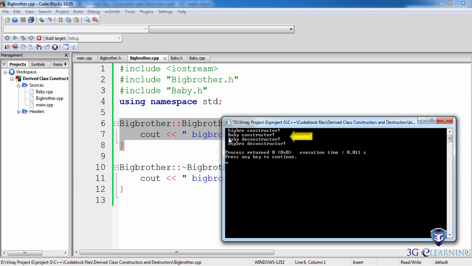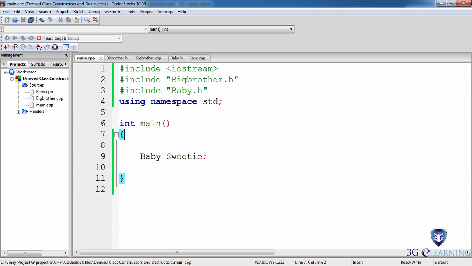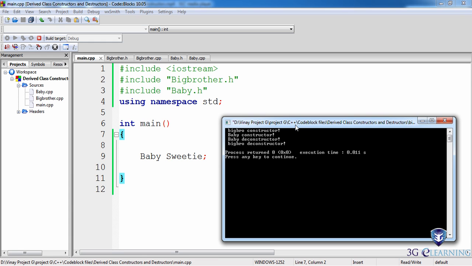So if there was a whole family of classes, you would have to start at the very top class. The constructor will finish executing first on the highest class. Reason being, when a class inherits from another class, it needs to set up the class above it in order to make sure everything will work inside it. So each class will say it needs the class above it in order to work. In this case, the baby class needs the Big Brother class to be set up first in order for it to work. That's why the Big Brother constructor gets called first. So the baby class is basically setting it up and not inheriting. That's the reason the Big Brother constructor gets run first, then the baby.